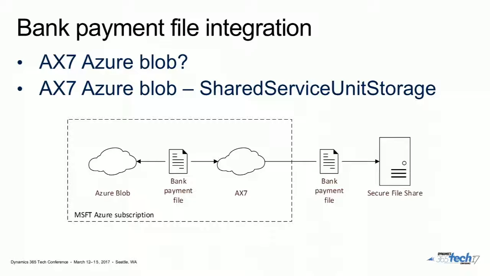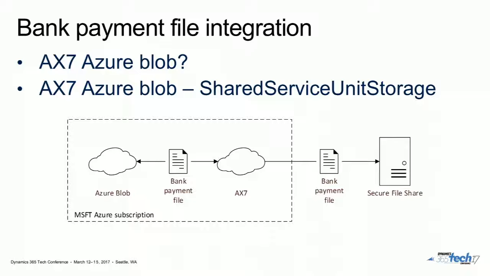When you run an export job, the DIXF framework code is going to read data from the target payment journal tables, deserialize it into a staging table, and then put it into a file. Sometimes you can even skip the staging table and just go straight to the file. And then we have an API already for you to interact with operations to retrieve that file. So that entire experience is already available out of the box.